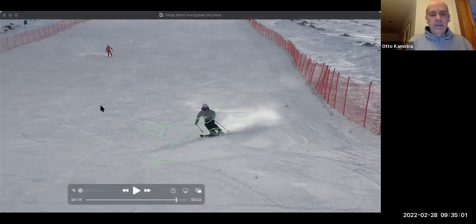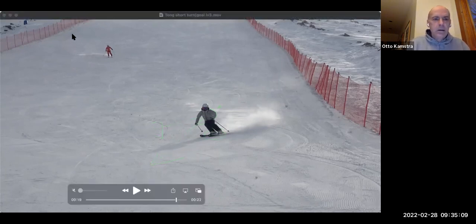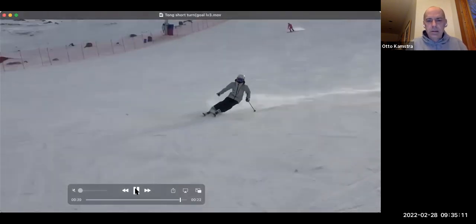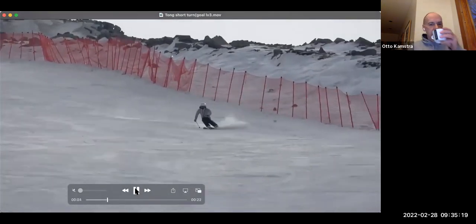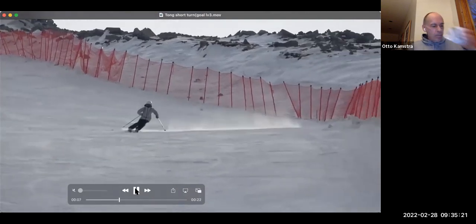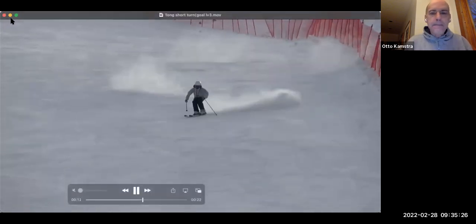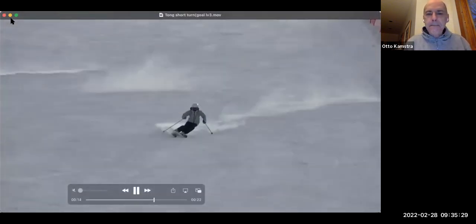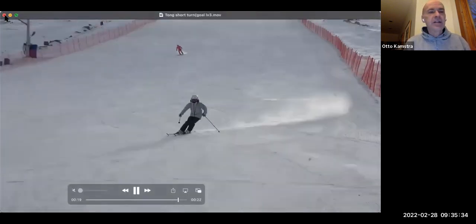Now let's see if we can look at that. See if you can watch this in full speed, just from the beginning. I see the white gap at the beginning of the turn a little bit. I'm being pretty picky because it's still nice. It's nice skiing to watch, isn't it?